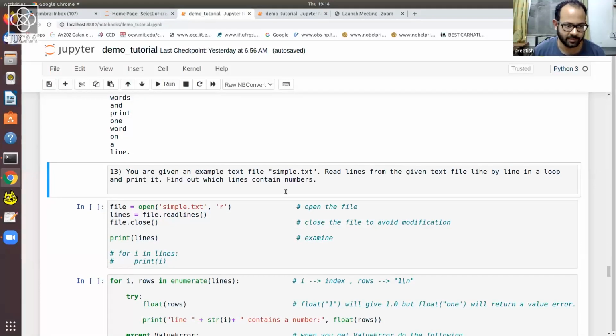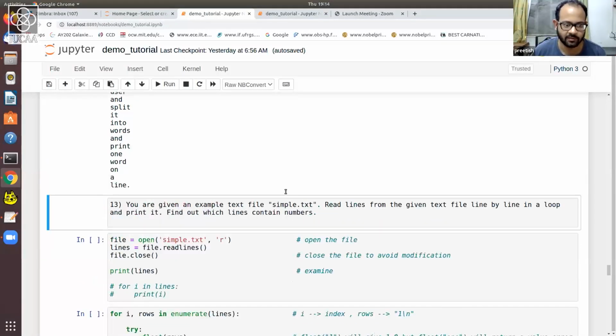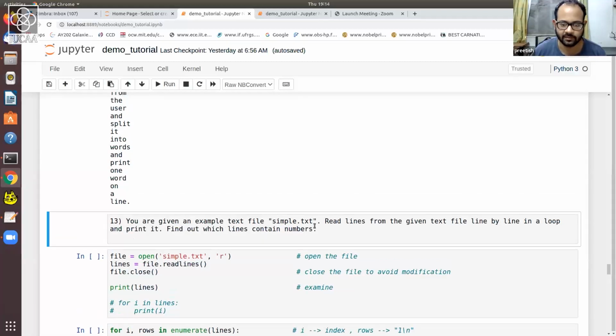Fine, so we have come to problem 13. You have been given a text file, simple.txt. You are asked to read the lines from the given text, line by line in a loop, and print them.